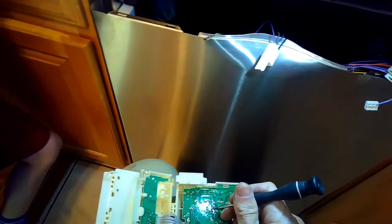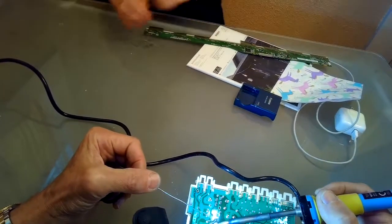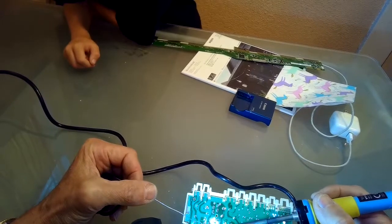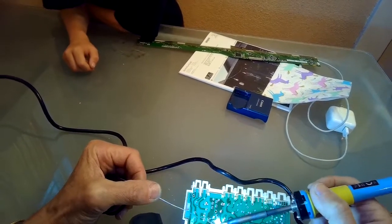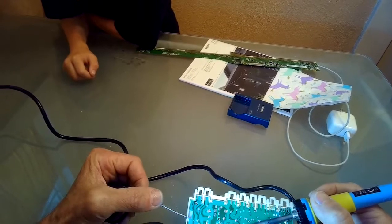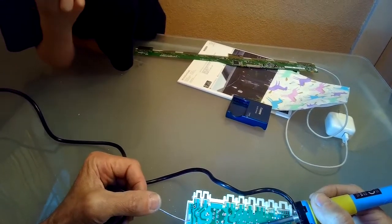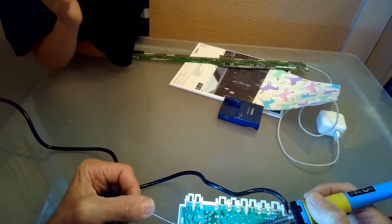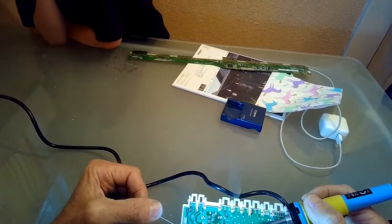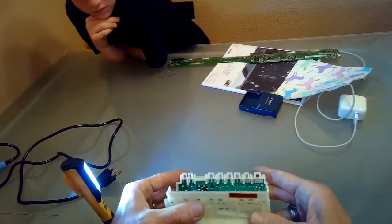I've already got my soldering pencil warming up — I want it nice and hot for this repair. I've got the soldering tip pushed up against that weak burnt connector. I'm going to heat it up and give it just a little bit of solder. Be careful the solder doesn't run too far and connect more than you want — keep it only in that one burnt spot. The trick is to really heat up the wire on the relay with your soldering pencil and then add just a little bit of solder. There we go, we're done. Now close up the case — it'll just snap back together.